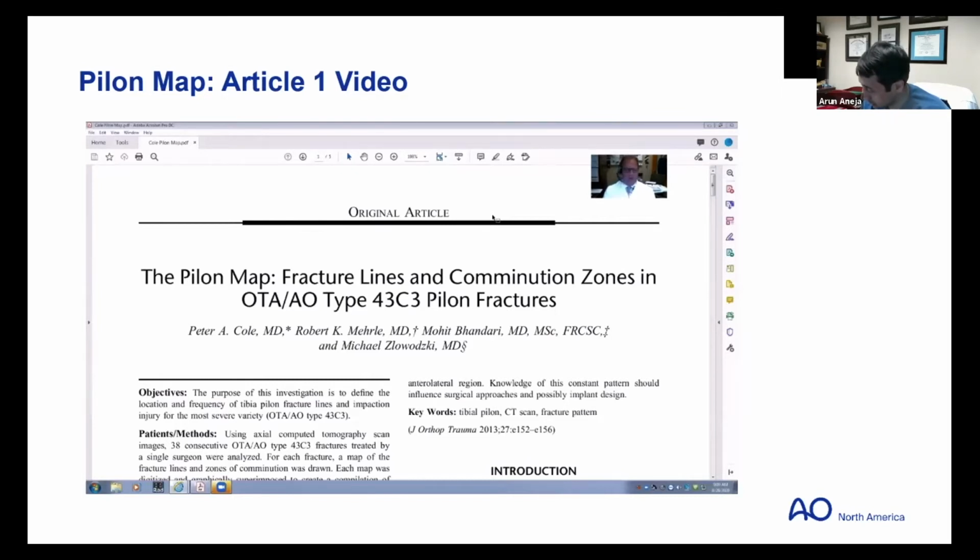Like, how is it possible that 3 so-called Pilon experts come up with a completely different concept to fix the Pilon fracture? And I saw a lot of conflict between these implants. And in fact, the implants didn't really seem to address the things that I was experiencing as a Pilon fracture surgeon. Probably the biggest issue was that, at that time, Pilon fractures were essentially always fixed with a medial-sided plate.